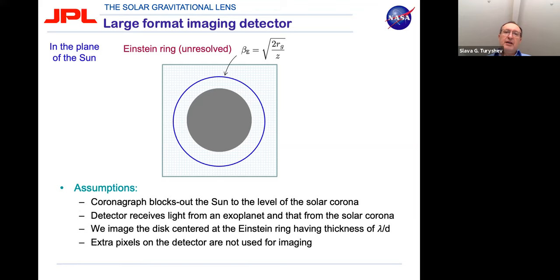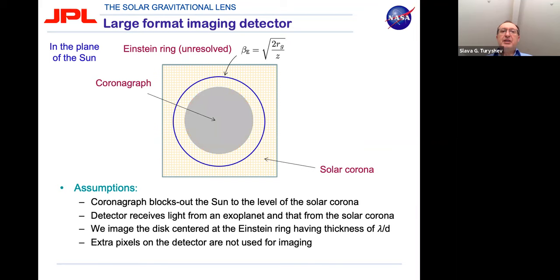The gray circle here is the sun, but the sun of course is not naked. We have very significant solar brightness. The sun is bright. When you buy a telescope, the first thing they tell you is, don't look at the sun. But this is exactly what we have to do here. We have to look at the sun with our telescope. So the coronagraph helps. You see the sun disk is there, and the solar corona is also there. We actually block the solar disk with the coronagraph.